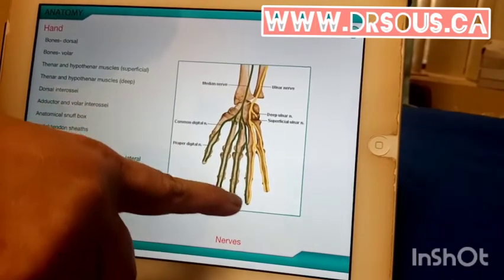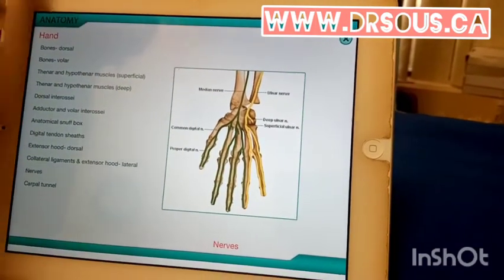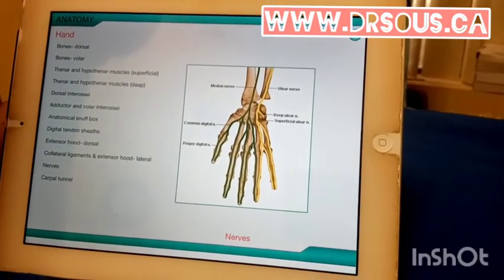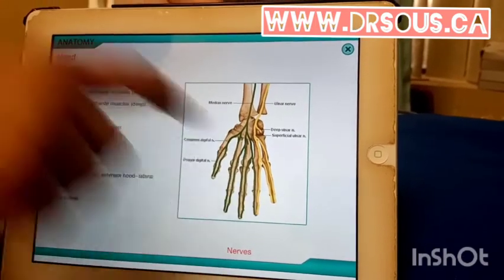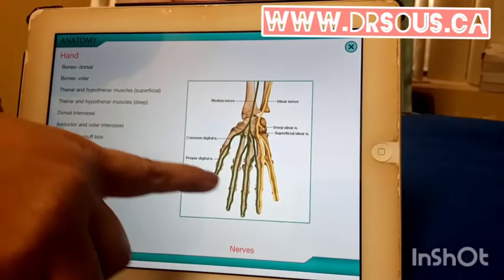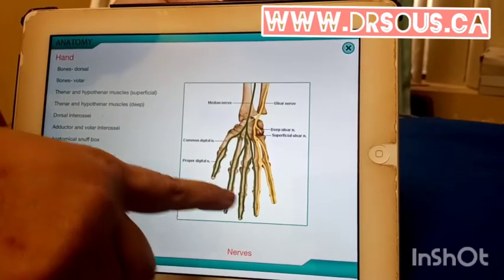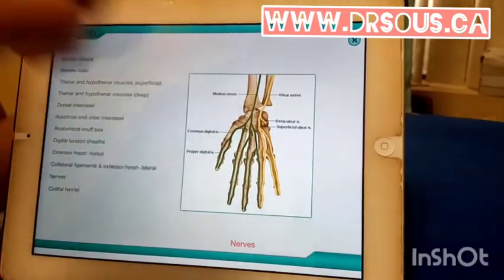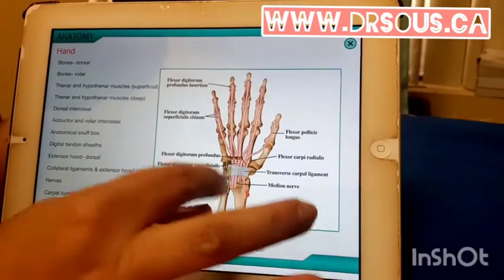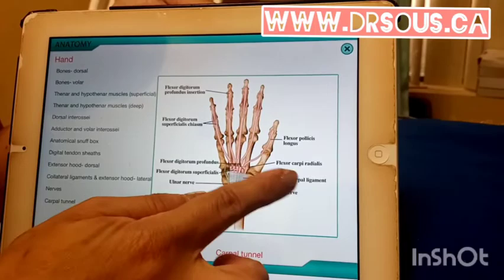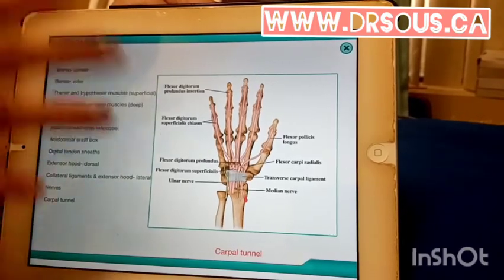See? So when we assess the person, we just start touching these areas, and if the person says, I don't feel very well, or I feel pain, or I feel numbness, and at night I wake up with numbness in these three, we ask, do you feel numbness in this area and in this area of the four? No. So right away we are thinking that the diagnosis is a problem in the medial nerve. So it's carpal tunnel syndrome. You can see here, this is why it's important to talk about this nerve. So remember, it is the medial nerve, trapped between the transverse carpal ligament and the carpal bones. This is the easy way to learn this part.